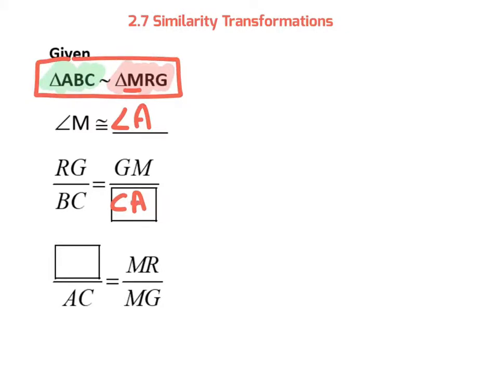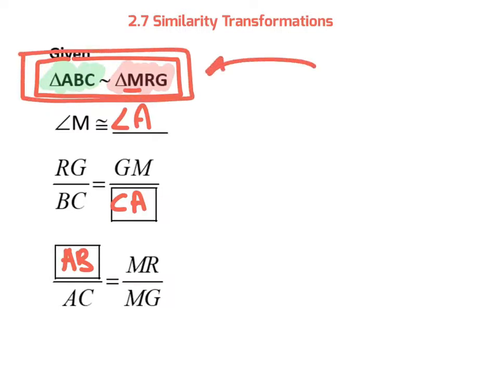So in this case, I am going MR. Here's MR. And I'm comparing it to MG. Oh, okay, MR to MG as, let's see, MR. So that would be AB as to AC. So I'm able to see that this must be AB. So in this case, there was no diagram. I don't need a diagram, though. As long as I have the proper similarity statement, I can work from that.